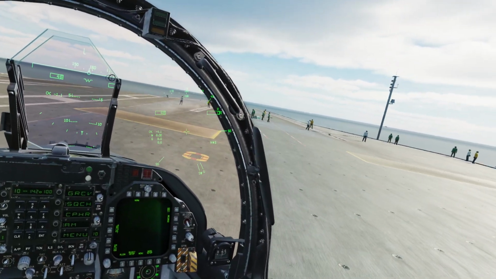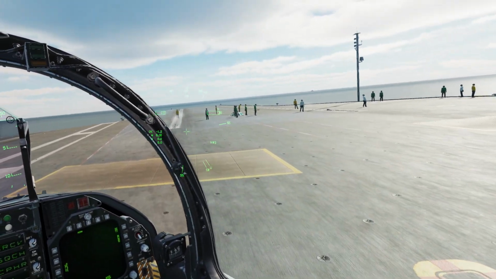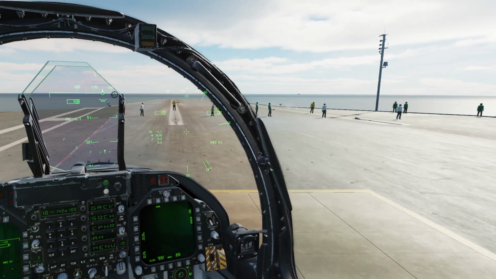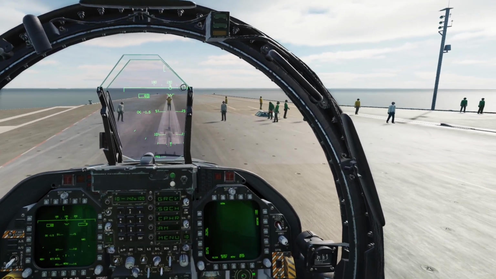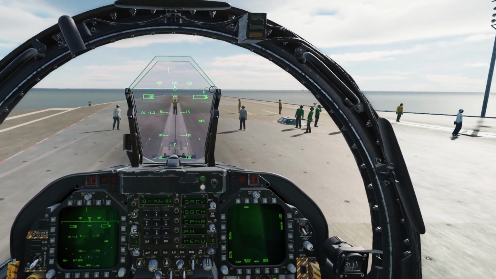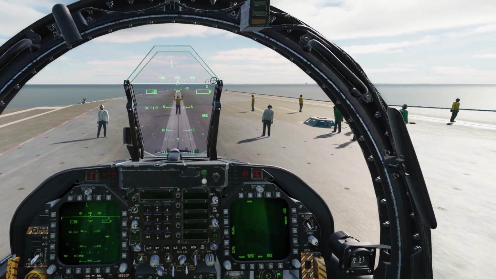So it's going to be kind of cool. At some future point on the supercarrier, they're going to have other directors on the flight deck telling you where to go, controlling you, handing you off from one flight director to another, getting you up to the catapult. And even after you land, they'll be directing you around, telling you where you need to go. Really looking forward to that.